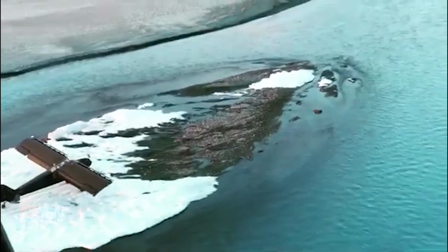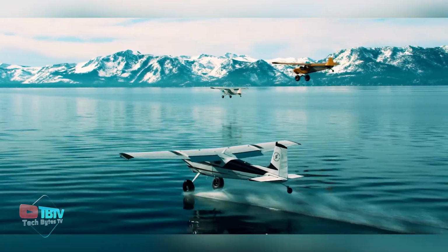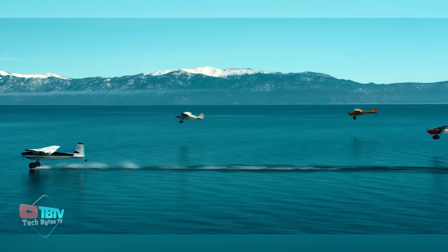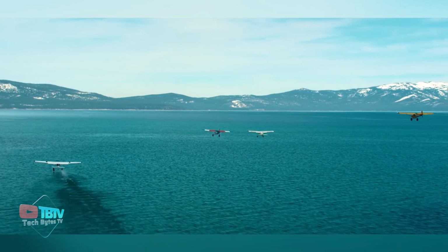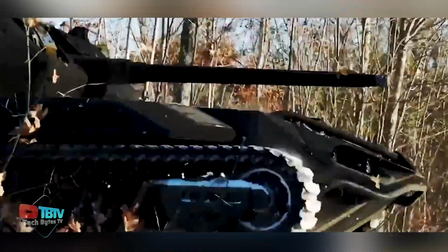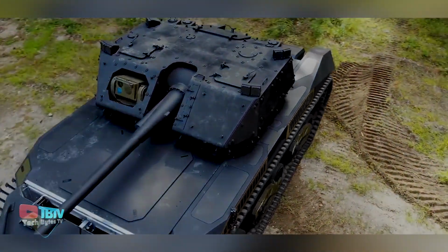Their short takeoff and landing capabilities make them ideal for operations in remote locations, including Antarctica. They're versatile and rugged machines, essential for transport in harsh conditions. Bush planes continue to push the boundaries of aviation, taking exploration to remote places and proving that there are no limits to reaching the unreachable. Sleek, elegant, versatile, precious, all of these fit into this one and the next one you won't believe.